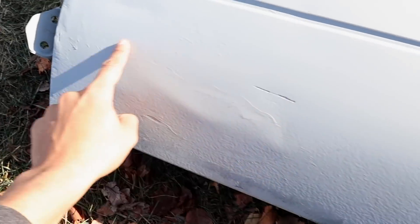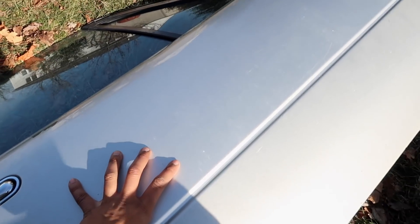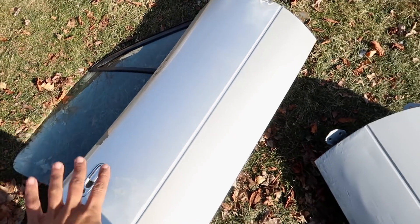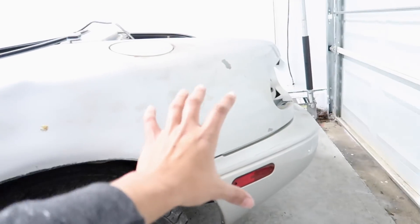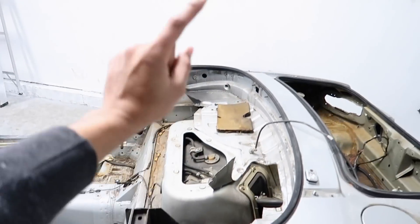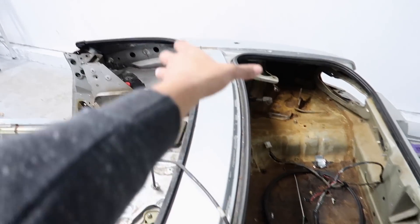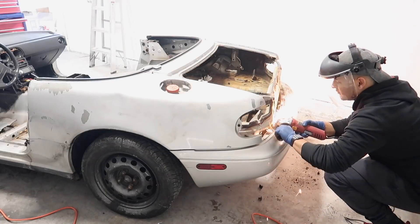While Jason is making plenty of noise, I'm going to explain what we're doing today. I already went ahead and sanded this entire door down and primed pretty much all of it - I have to fix the primer a little bit in one spot. We're also going to do the other door today - I'll sand it completely down, mask off the glass, and primer it. While I'm sanding and priming, Jay is going to be cutting off the rear quarter panel and everything from there on back. We don't need anything back there, so all of it is going to be gone hopefully by today - same thing on the other side and possibly the little tower thing too.